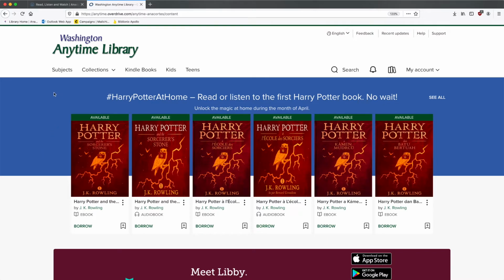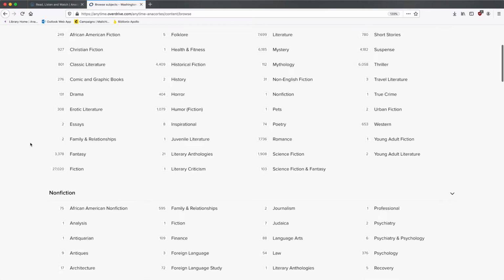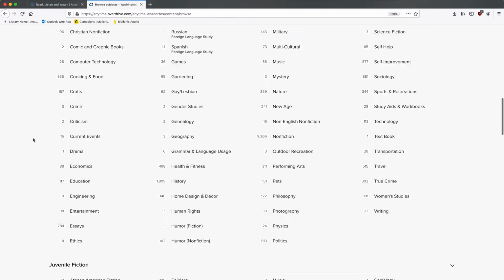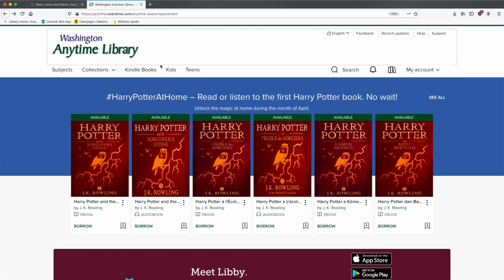As far as the interface goes, there's the navigation menu in the upper left. The subject option will give you tons of different categories to search and browse through. The Collections tab offers a curated list of books in all sorts of different fun and interesting categories. Kindle books I will touch on later, and you can go to the Kids and Teens page for books for those age groups.